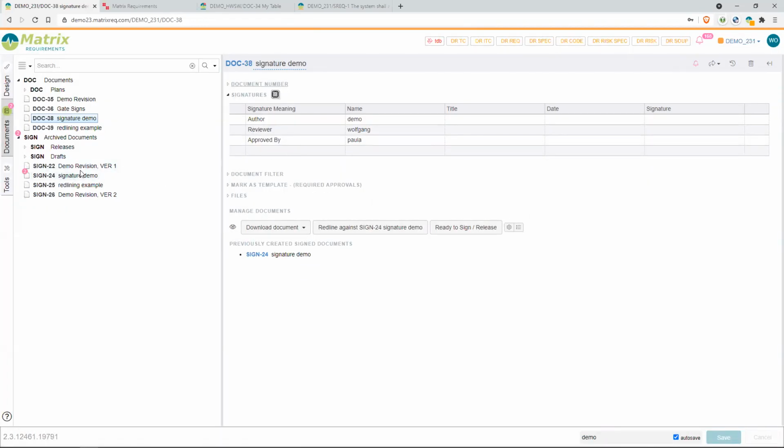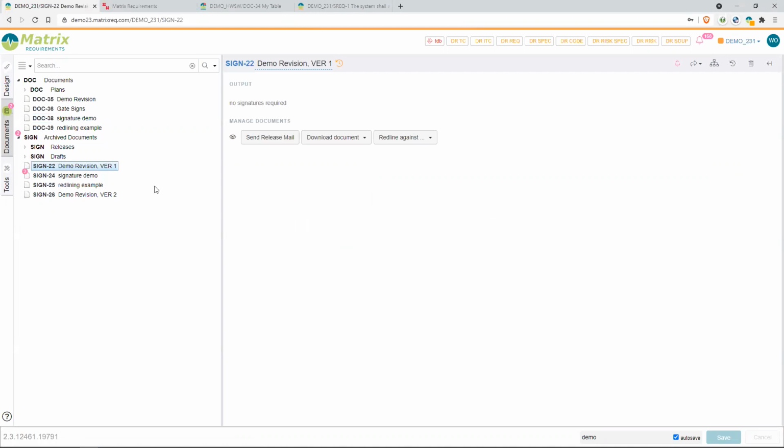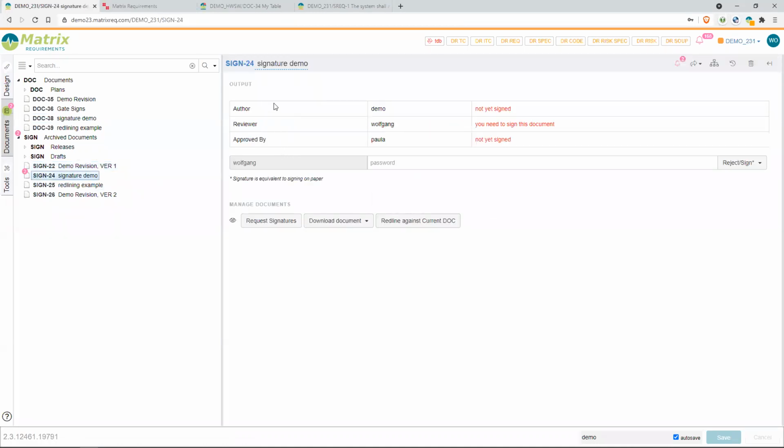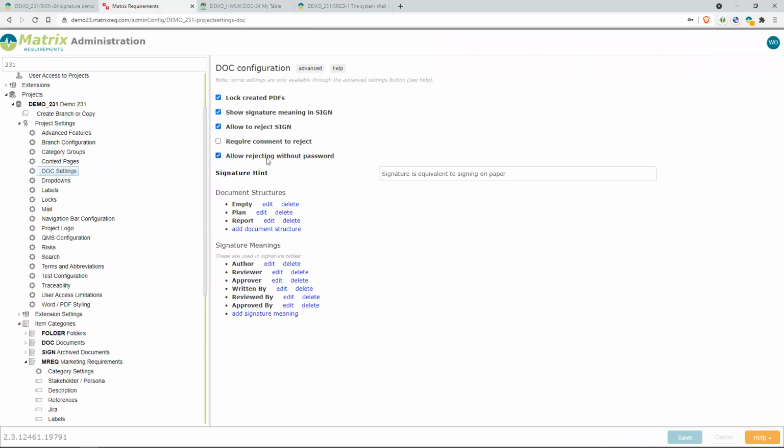If you have these defined, you can actually show them in here in your signature, so you know why you need to sign a certain document. And that's again a feature which needs to be enabled in the admin client. That's the checkbox here.